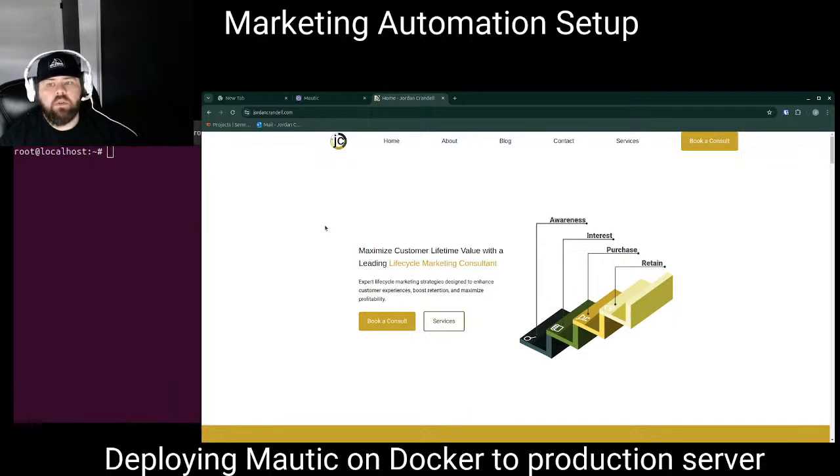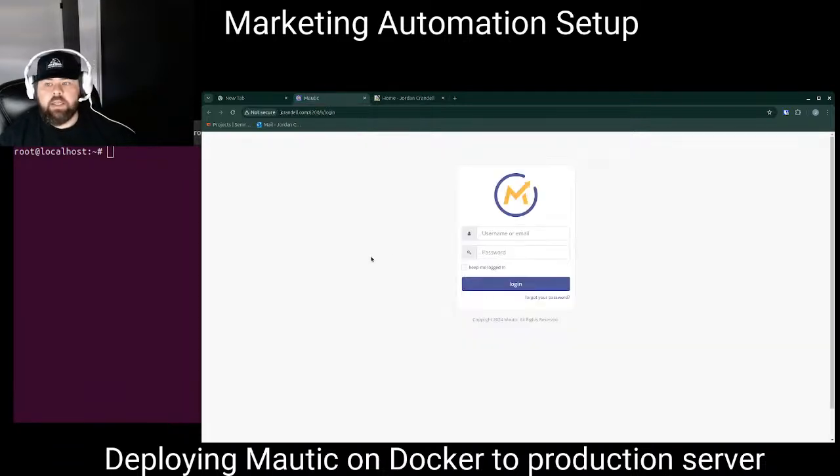So a couple days ago, I've never used Docker, and so I kind of learned how to deploy Mautic on Docker. And Mautic is a marketing automation platform. Right off the bat, you can do email with it. You just have to obviously set it up properly, but it also has a bunch of plugins to be able to do SMS, to automate different things. And this is what is set up locally on Docker right now.